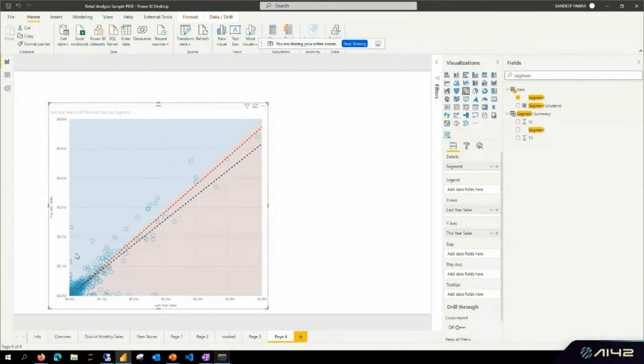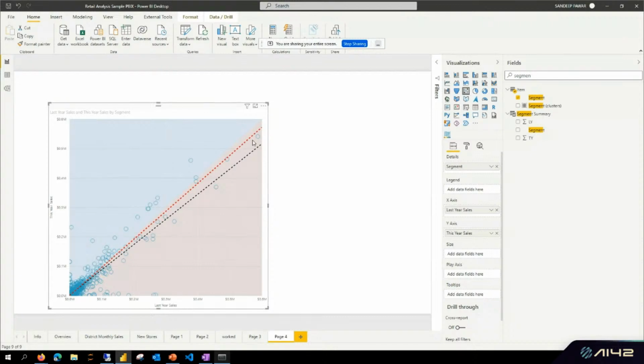The symmetry line, however, doesn't consider any of these points. It only looks at the x-axis and the y-axis and creates a one-to-one correlation between the two. Meaning we have 600,000 over here, and on the y-axis is 600,000 over here. So it will just map out those points, a one-to-one relationship between the two. It's a 45-degree line. So think of it as if it is 10 on the x-axis, the diagonal line that divides the square is 10 on the y, 100 on the x would be 100 on the y. And that gives you a good understanding as to which way the points are.